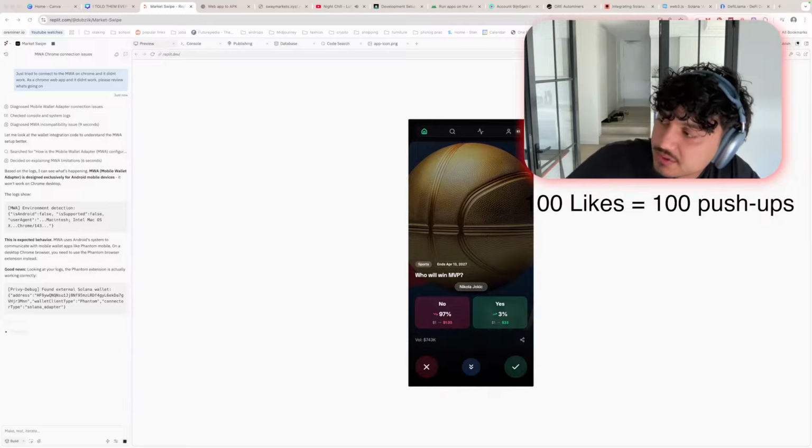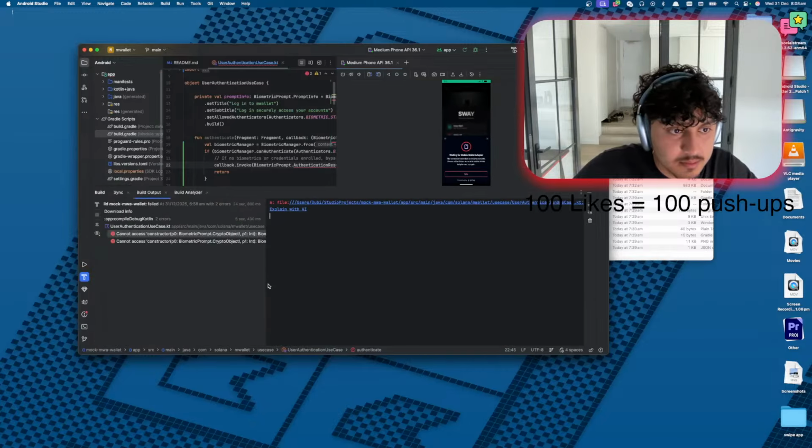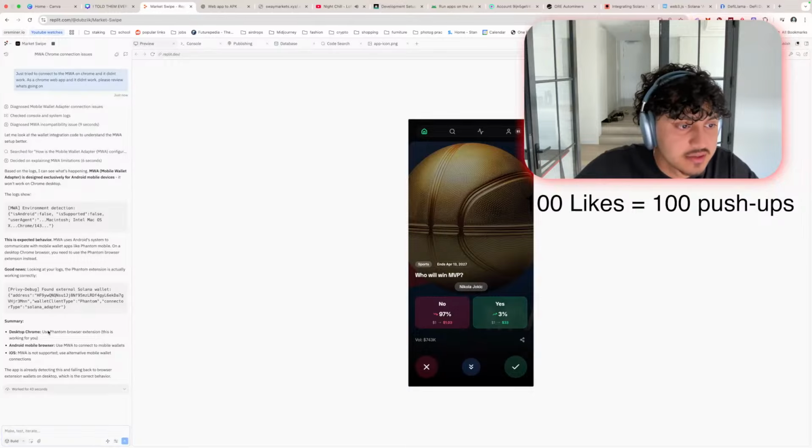The thing is, I'm trying. I'm building the app through a device. MWA wallet is designed exclusively for Android devices.